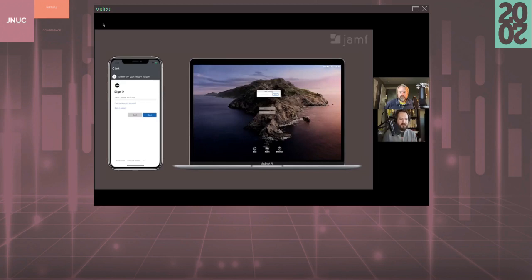Simultaneously on the Mac, you'll have also already gone through your enrollment process. So take the Mac out of the box, boot it up, go through your MDM enrollment. That lands your management profiles. And it's also going to push down the Jamf Connect application. So that's represented in this screenshot by our little widget that's above the username password field that you'd see in a typical macOS login screen. So this is not Jamf Connect's login window per se. This is the native macOS login window. But we have our widget kind of standing on top of it.